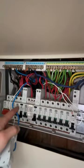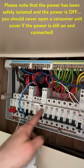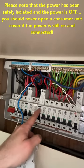So that's been done now. As I mentioned, this is what's been replaced. This is just a circuit breaker, and these only detect overcurrent, overload. So whilst useful, they don't detect earth faults, which is what an RCBO does. So these have been replaced here. These are the two circuits that I've worked on, and so I've just replaced these.